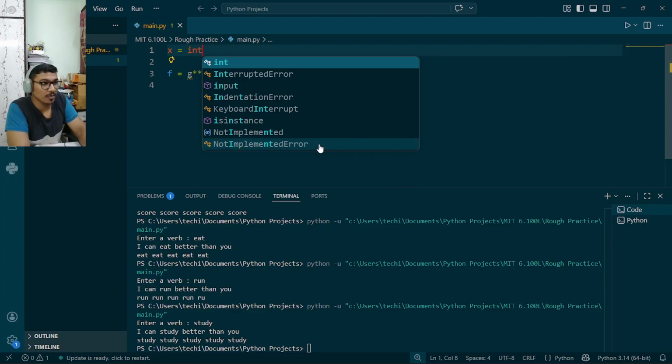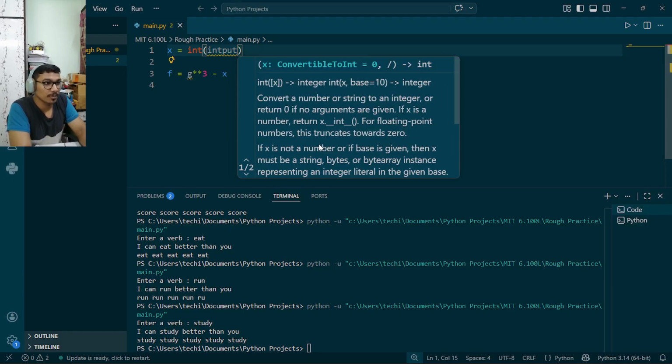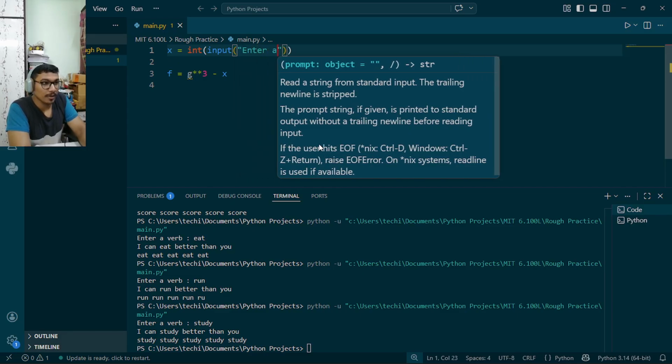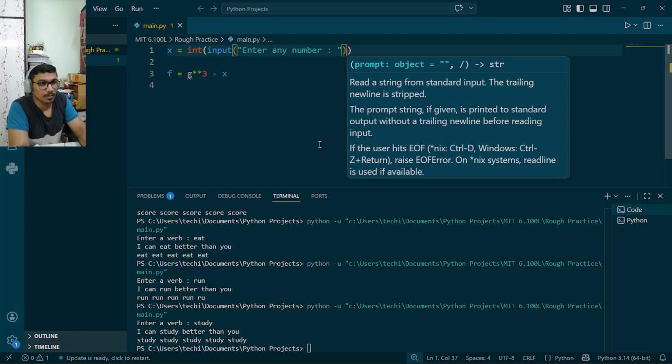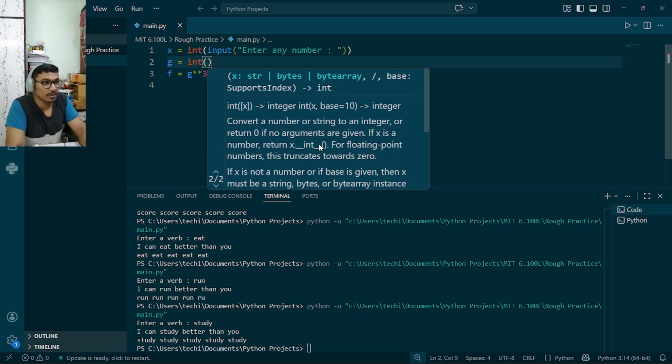So x equals an integer. Let's say it's going to be input, enter any number, and let's say g equals an integer.